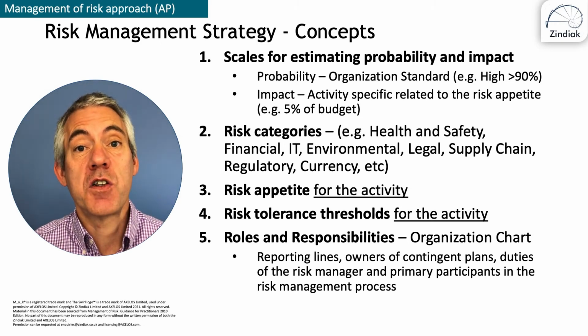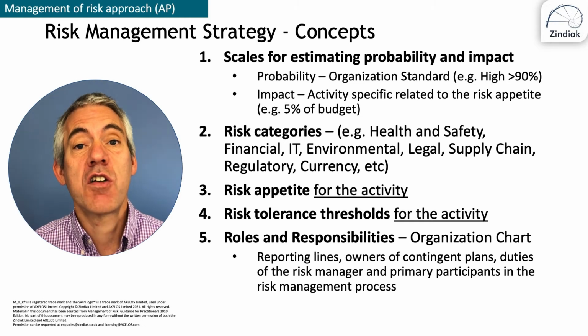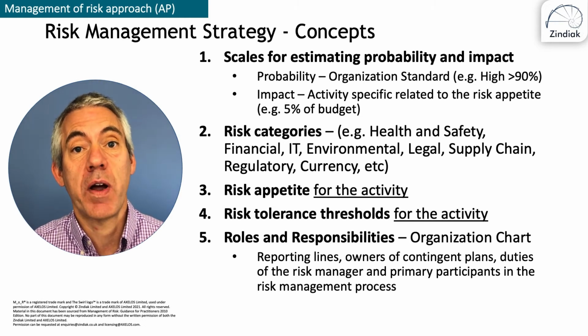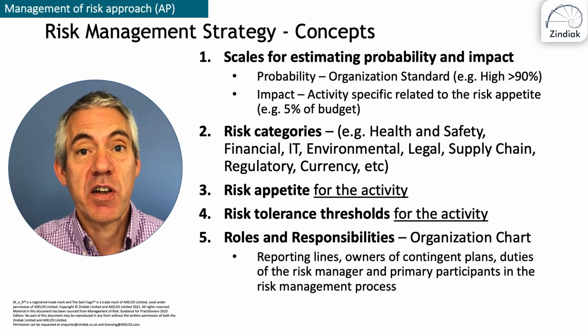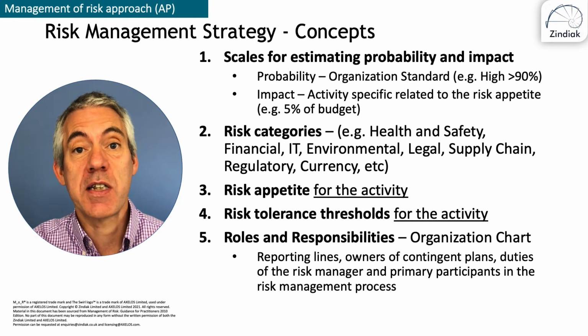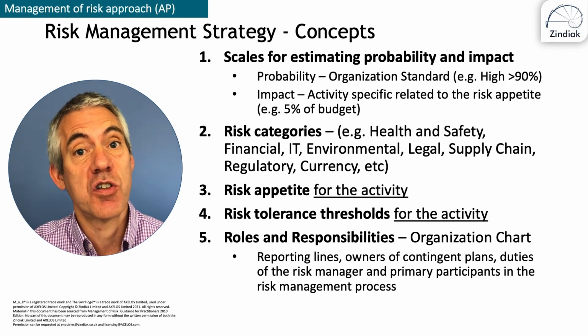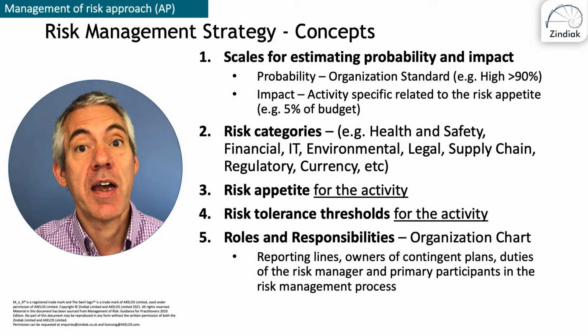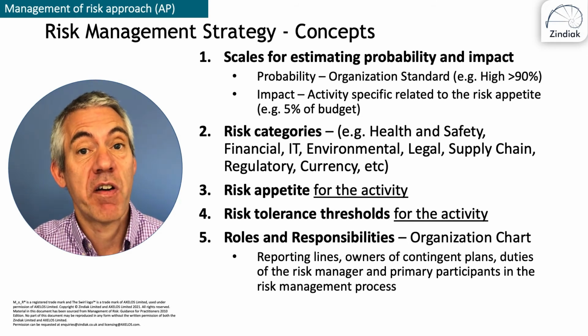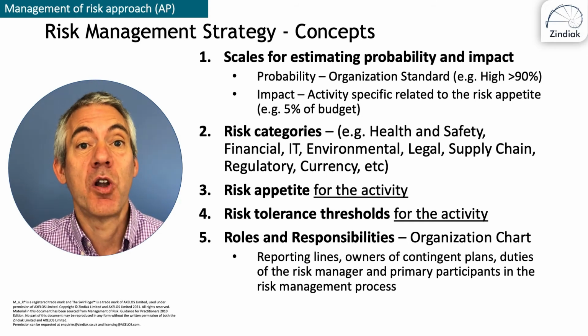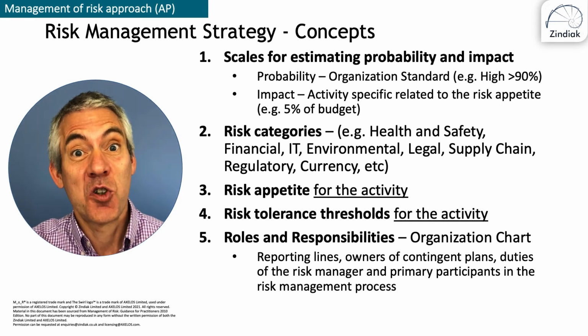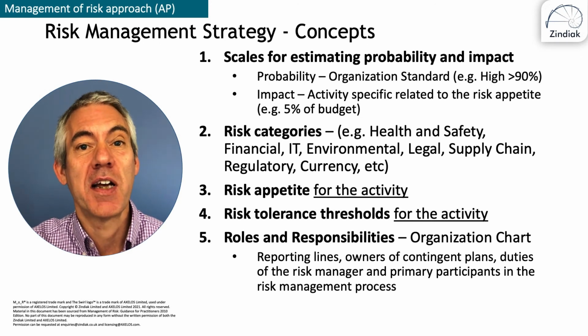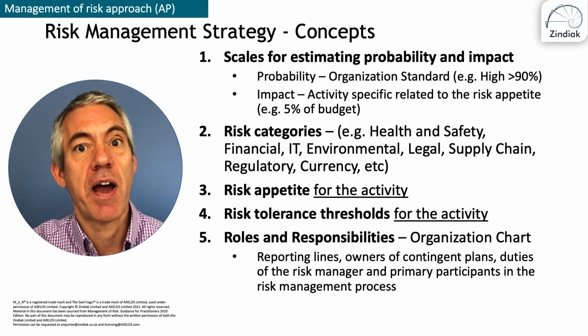So a key point about the difference between risk appetite and risk tolerances. Risk tolerances tend to apply to individual risks. So if an individual risk exceeds a tolerance either in terms of probability or impact, we would have to escalate it. And remember, that could apply to opportunities just as much as threats. If there is an opportunity that is going to have a very high impact and is perhaps very likely to occur, it's quite possible it would need to be escalated because senior management would want to take more interest in it and make sure it does happen if it's going to have a big positive impact. So it can apply to opportunities as well as threats.